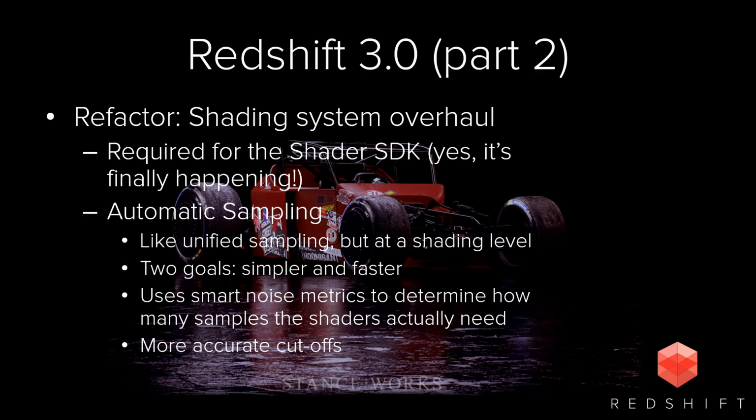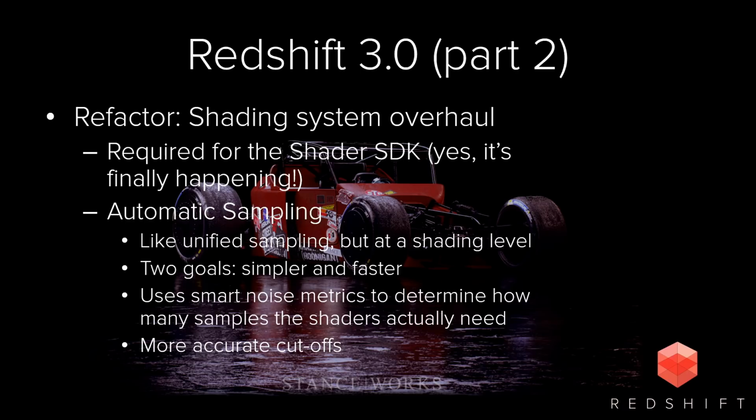And also, we're going to be improving cutoffs as well. As I was talking about cutoffs with direct lighting, we have that for shaders as well. And the idea is that you want to stochastically drop unimportant rays to try and speed up rendering. Now this works most of the time. We use basically the albedo and various importance factors from historical information of the ray to drop these rays. But the problem is that every now and again you might end up with a really dim surface reflecting a really hot light source, and you might end up with some really nasty noise that's really hard to clean up.